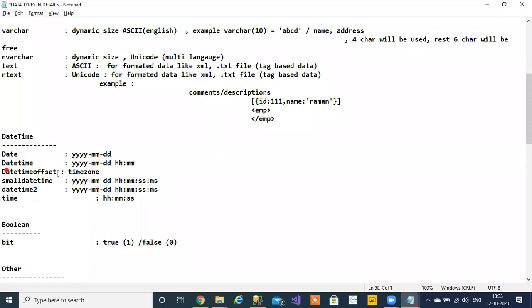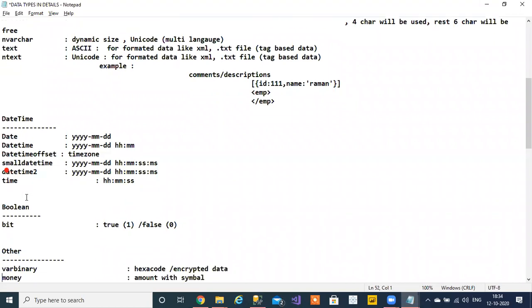In case of date time you cannot consider milliseconds. So if you want to capture exact time, nanosecond, you can use it in this way.